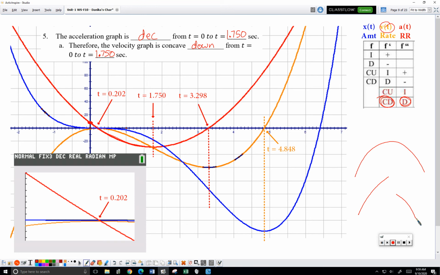Question. Some people think it has to do both. It does not. So at time equals 4.848, would that mean it would be concave up now? For which color? I was looking at the position right now. Either way, just keep going with your question. I'm not sure. Well, would it be concave up now? Let's go to the next slide. It'll help answer your question. 2 points for Janessa. So let's go to number 6.